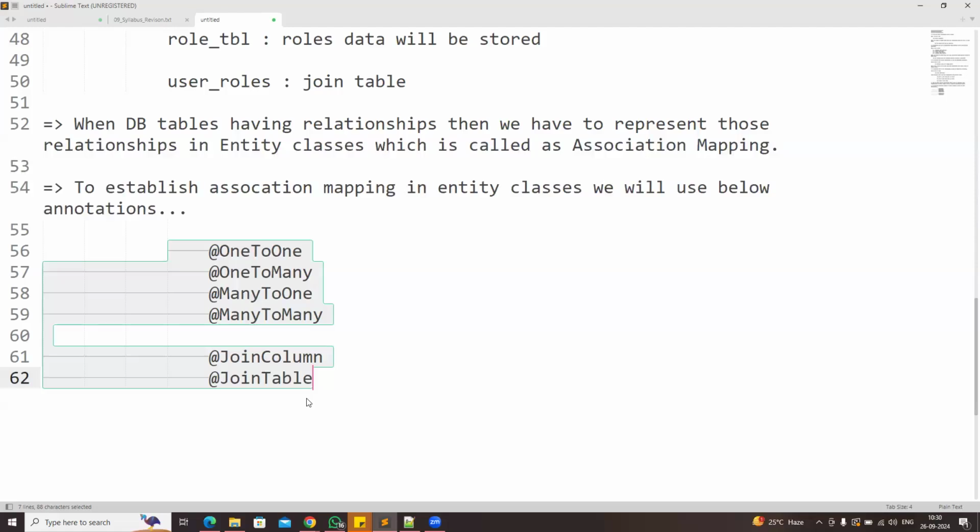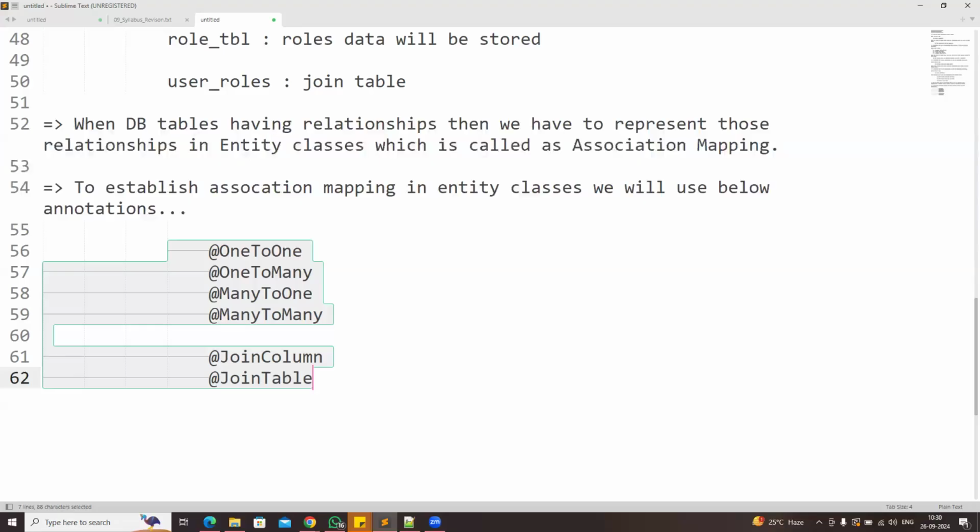Like this, we are going to represent the relationship. And also join column and join table. Join column is used to represent a foreign key. Join table is for many to many relationship.